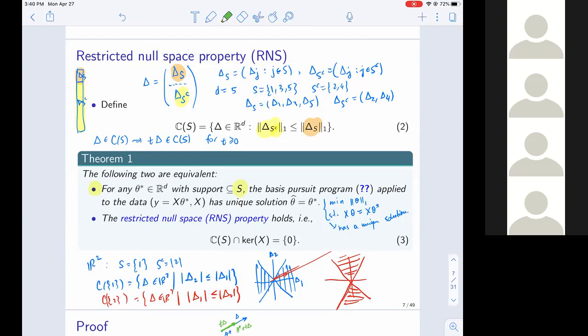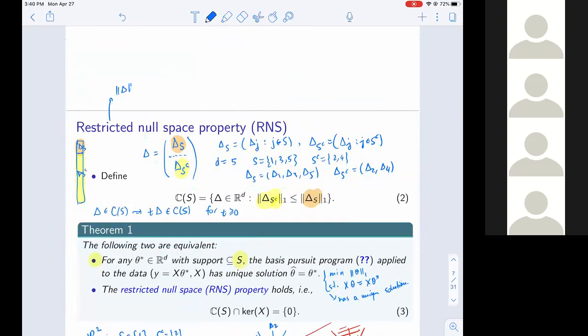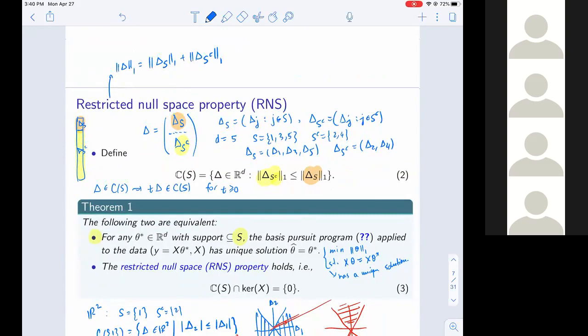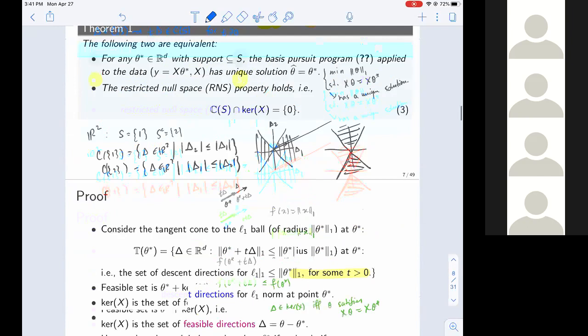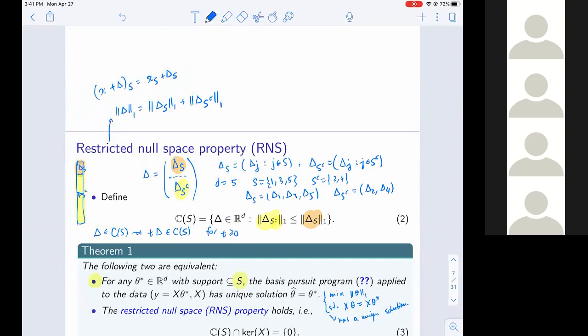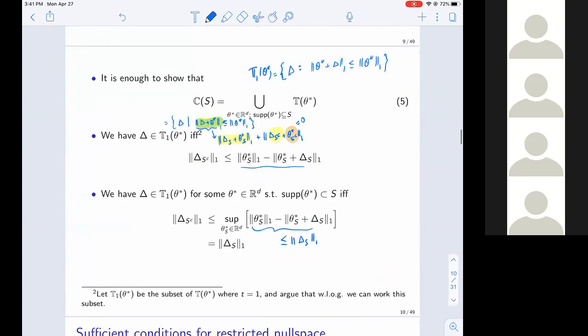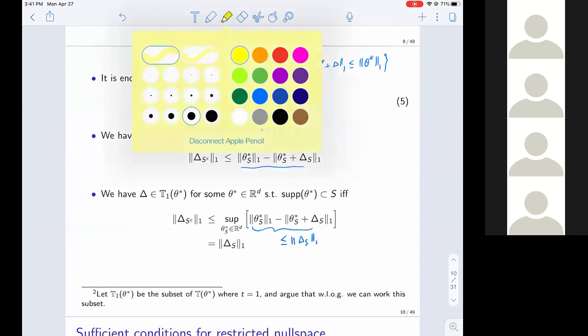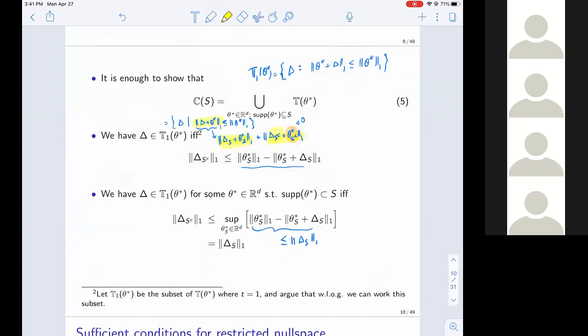And the L1 norm of delta is basically additive. So it's going to be the L1 norm of this piece plus... it's not difficult to see that L1 norm has this additive property. Okay. And we can also see, for example, there are other properties, like if I have x plus delta s, obviously this can be written as xs plus delta s. So if I subdivide the sum, it's as if I add the subdivided pieces. So using these ideas, we can just write this down as, so this guy can be written as the L1 norm of the on support plus the L1 norm of the off support. And then the pieces decompose.